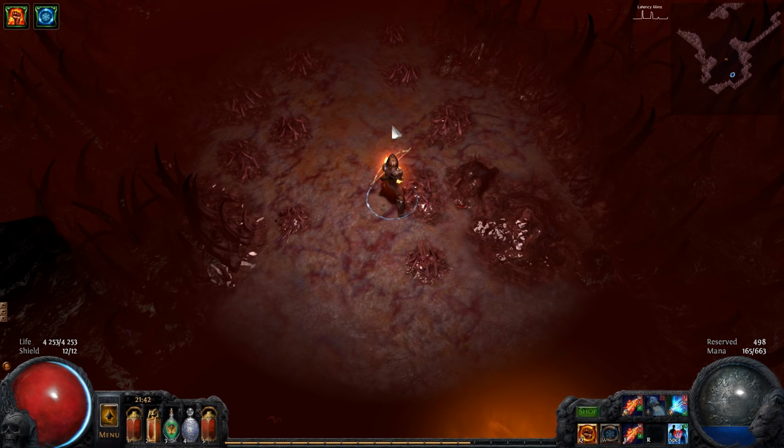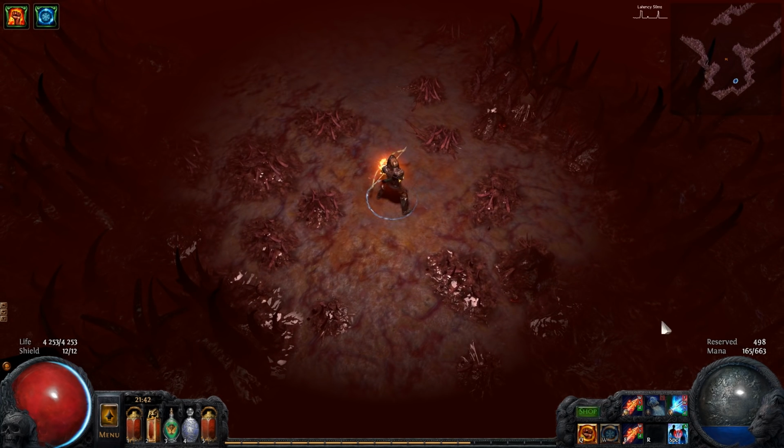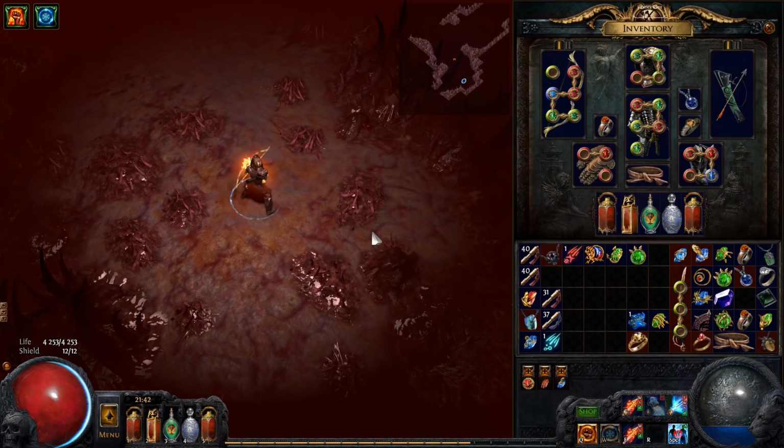And today I'm going to do something a little bit different. I am not going to play a melee build, so no crit blade flurry and no dual wield, and no melee at all. I'm actually going to play a bow build, and some in the comments asked me if I could try to make an ice shot build.